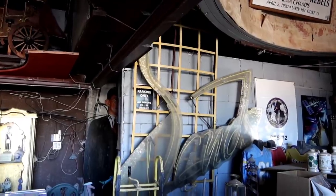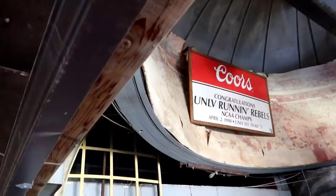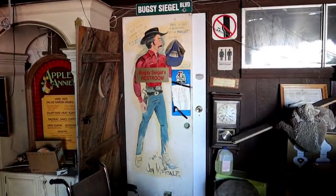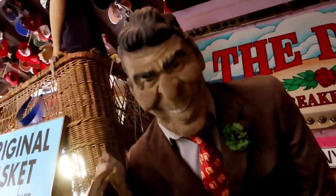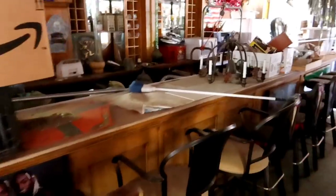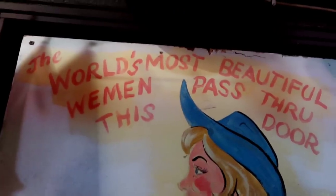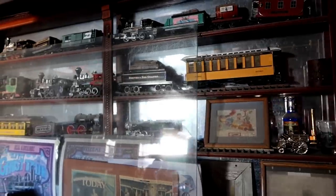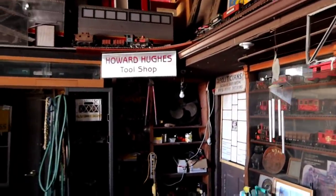I think we found the end of the tunnel. Robert Wadlow — world's tallest man. And look up there — a chandelier. There's so much cool old stuff in here. I love this. That is a sign from the Sands — that famous Sands Rat Pack picture that I just vlogged in Madame Tussauds. It's all the way around as a UNLV basketball game. Take a look at this — it says Bugsy Siegel's restroom. Is that not the Ronald Reagan from the Phil Collins 'Land of Confusion' video? He actually has a full bar here for when he would throw parties. Look at the big chandelier with the skulls hanging from it. The world's most beautiful women pass through this door because it's their bathroom. Look at all the trains — and he's got a train going all the way around. And this: Howard Hughes tool shop!